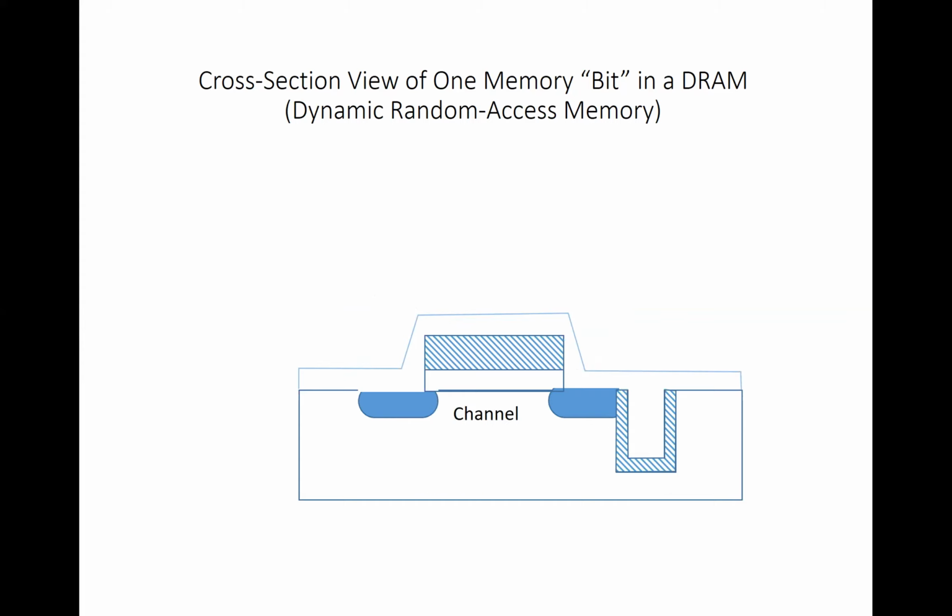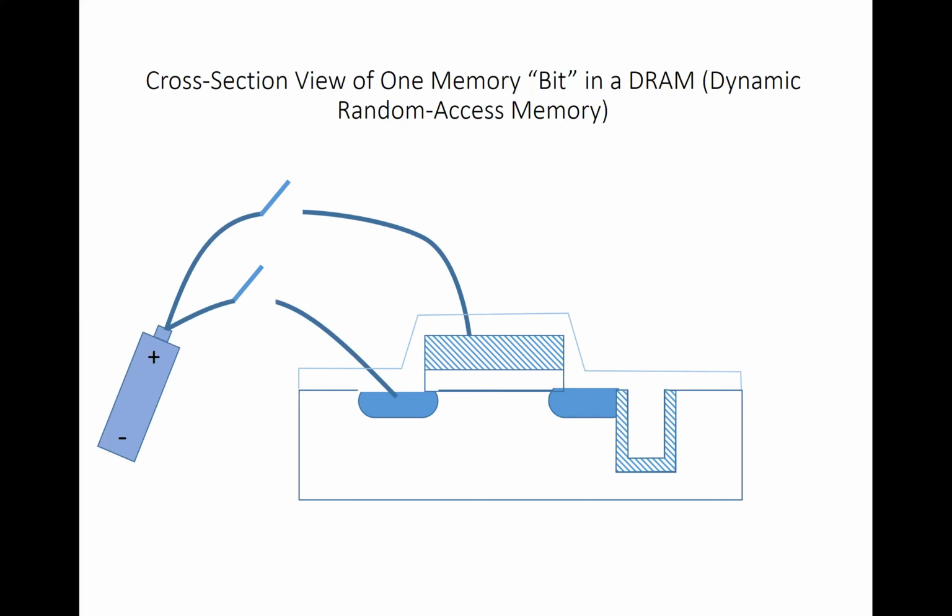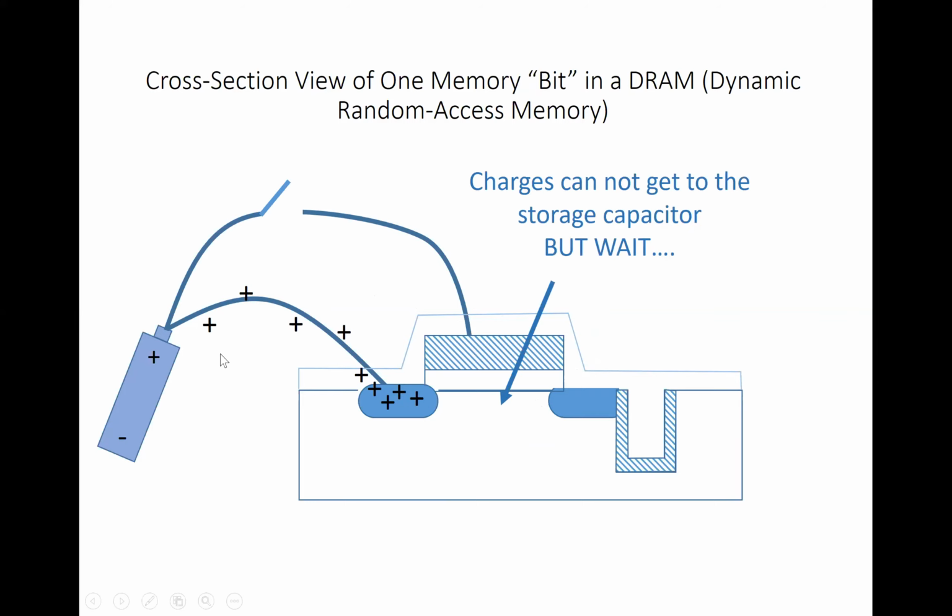All right. So the one thing is the region in between the two implant wells directly underneath the gate. That's called the channel, because that's where the current is going to flow once we're ready for it to flow. All right, so if we drill little holes through the oxide blanket layer so that we can connect some wires, okay? If we close that lower switch, the charge comes into the implant well on the left, but it cannot get through to the capacitor because the gate is closed. The channel is not a channel right now.